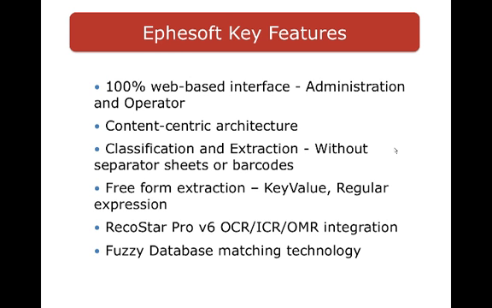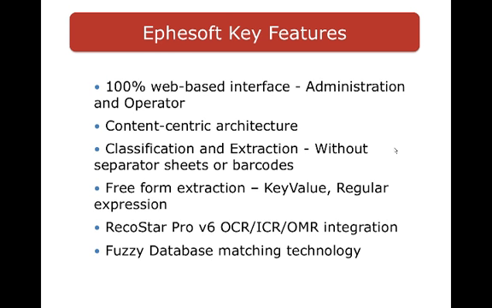So I can put in a whole batch that may be some one-page documents, some 50-page documents, and let the system take over the heavy lifting of sorting those out and figuring out what kind of documents they are. Free-form extraction gives you the capability of saying, look for a particular pattern in this entire document, like a Social Security number, or look for something like an invoice date. Look for those words as a key, then look to the bottom right of it, and look for a pattern. All the way down to ICR and OMR, which give you the capability of doing handwriting recognition or detecting whether a checkbox is marked.